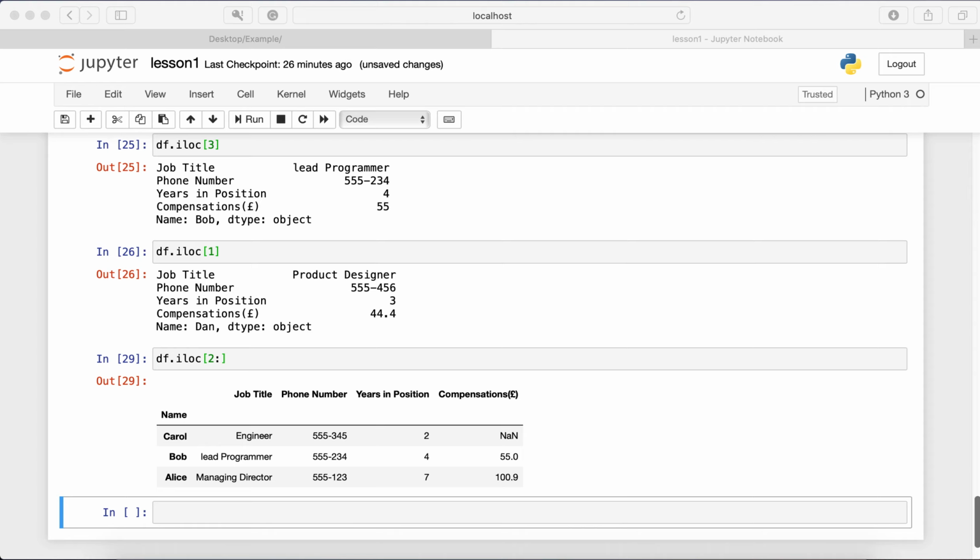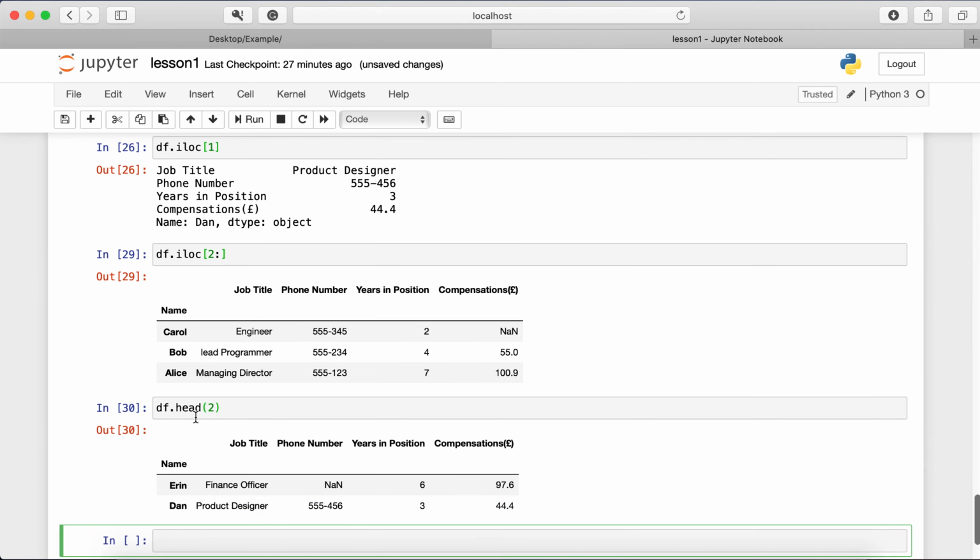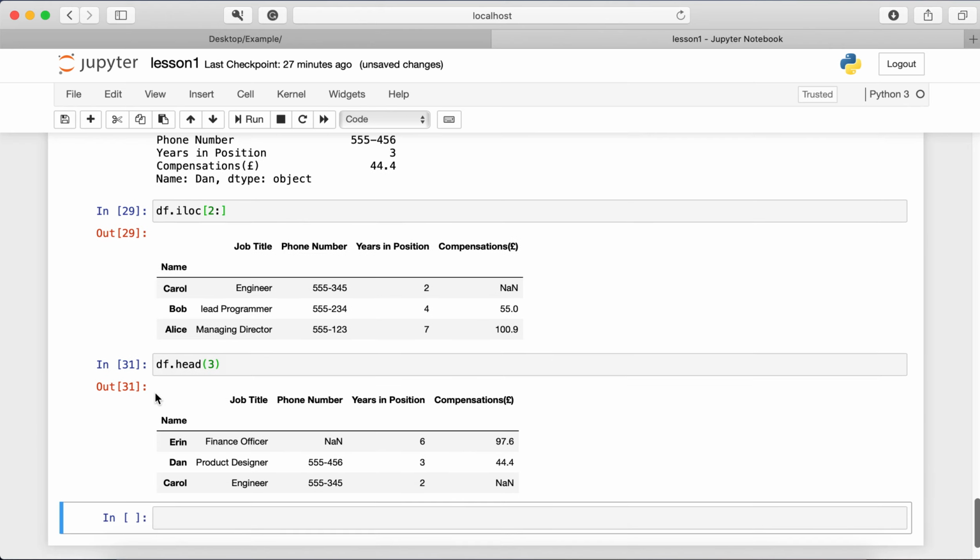Also, there is something handy after you do the sorting and the renaming and everything. There are 2 functions within Pandas called head and tail. Head, basically, you take the first things in the table. For example, you say df.head, you want the first 2 things, or the first 3 things. That's for head. Or you can get the tail.